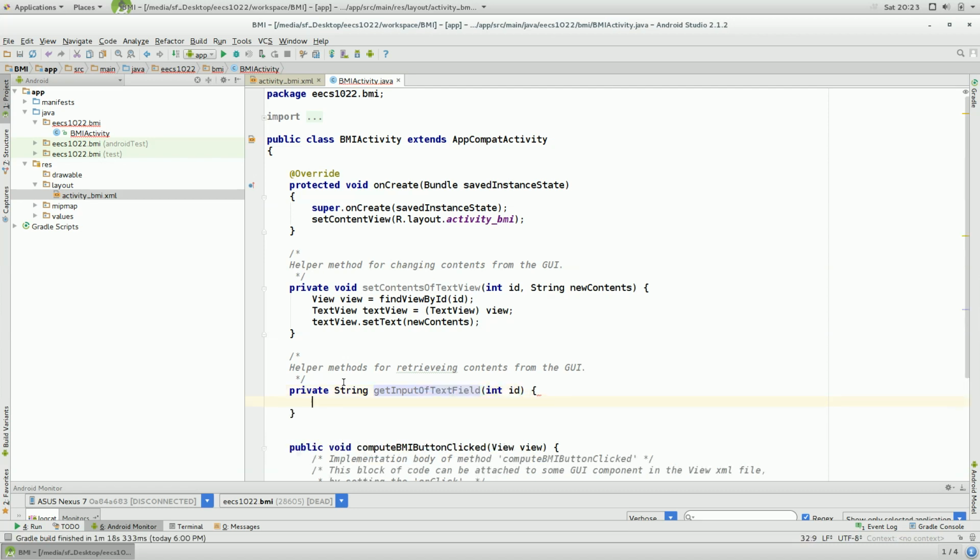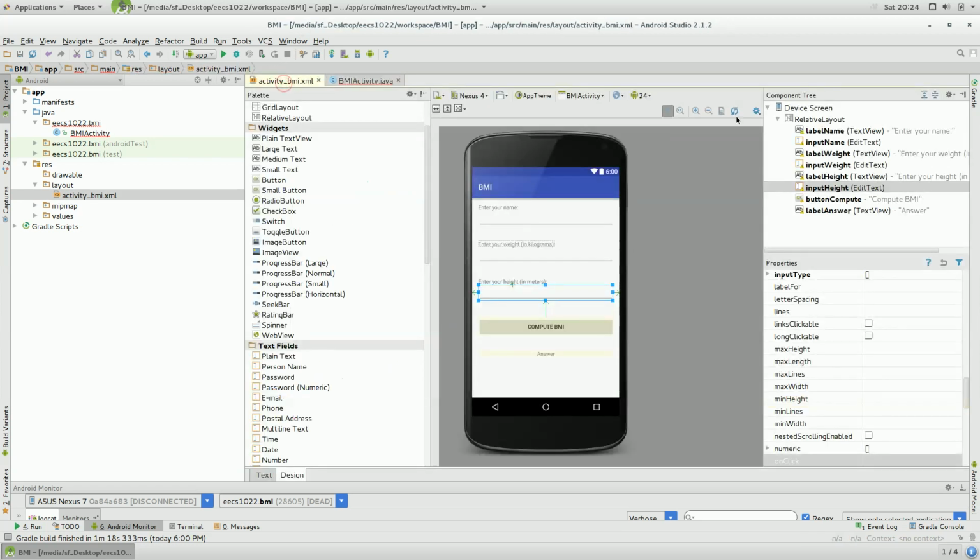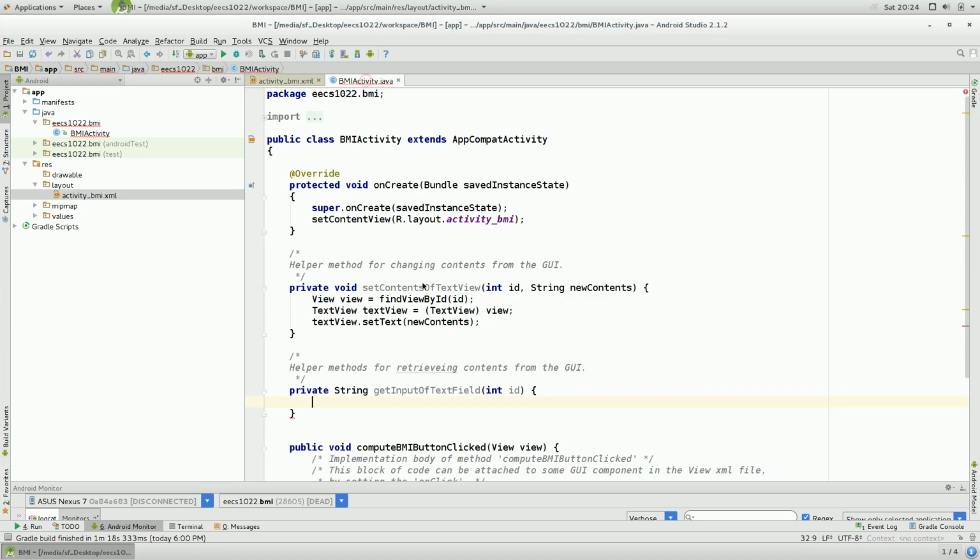By the way, the ID over here, guess what? This ID is relevant to what you said before when we implemented the view for the GUI. Remember, for every GUI component, we actually got some IDs before. So now if you look at that, for example, you can see that label name, input name, label weights, input weights. So these are the IDs we're going to use as input to say, if I want to find out what's the contents for this particular name over here, I should really grab this particular GUI contents by its ID, which is input name. Okay, I'll show you how you can do it in just a moment.